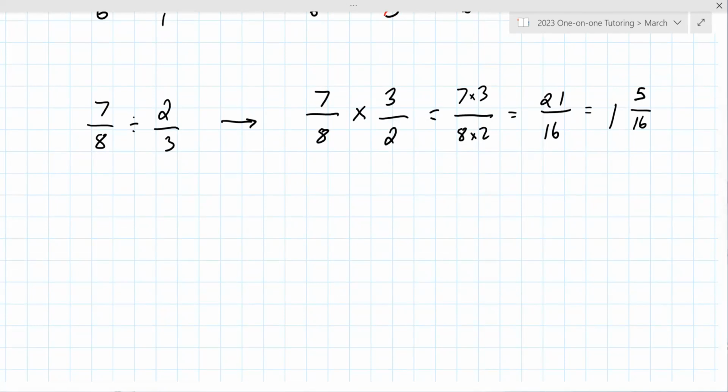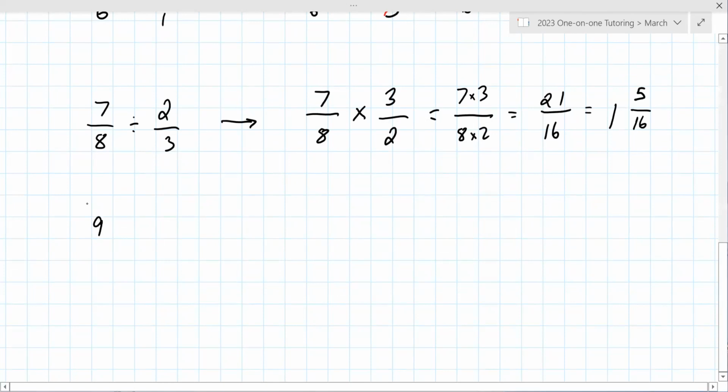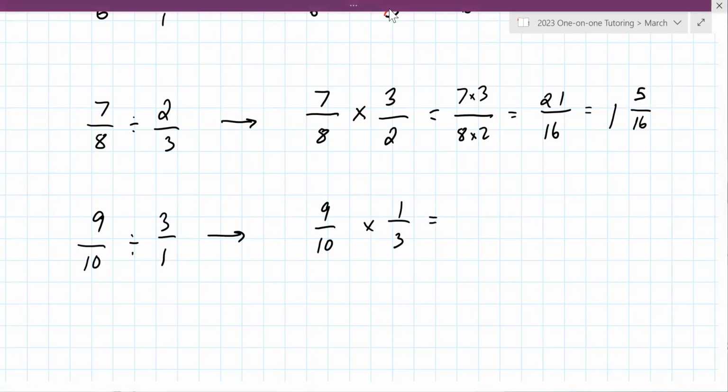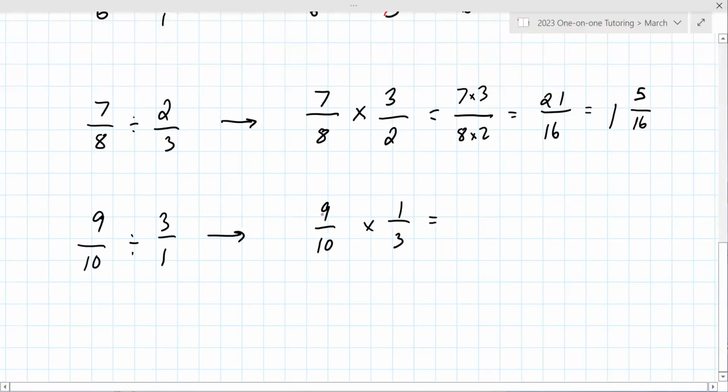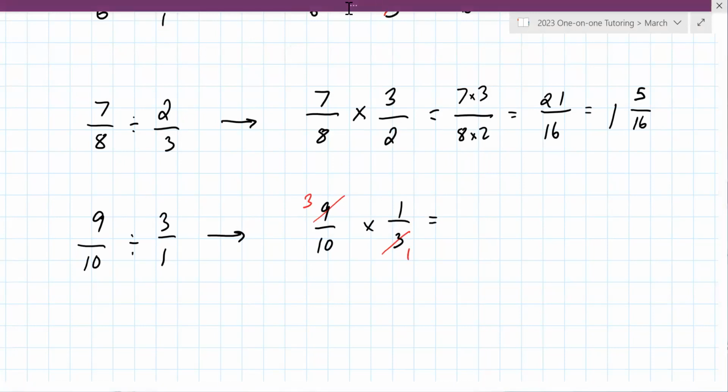And it's 9 over 10 divided by 3/1. Hang on a second. I didn't catch all that. So start again. 9 over 10 divided by 3/1. Like this. It's going to be 9 over 10 times 1/3. Yep. So can you pre-reduce here? The 1, no, actually, no, there's not. What about the 3 and the 9? Oh, yeah, the 3 and the 9. That would become 1, and that would become 3.